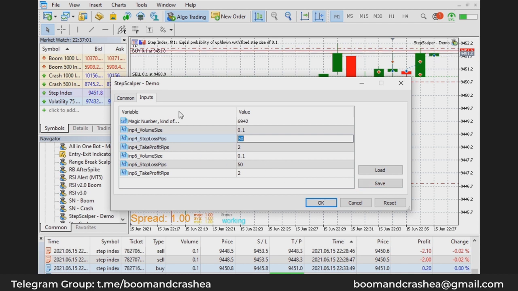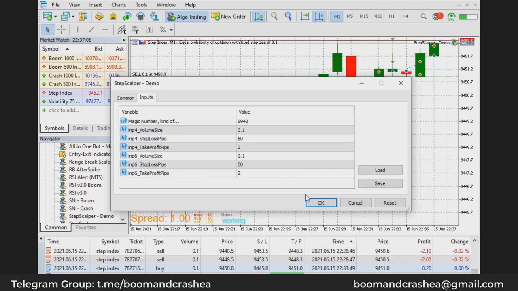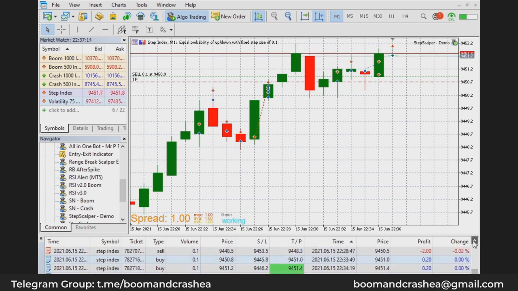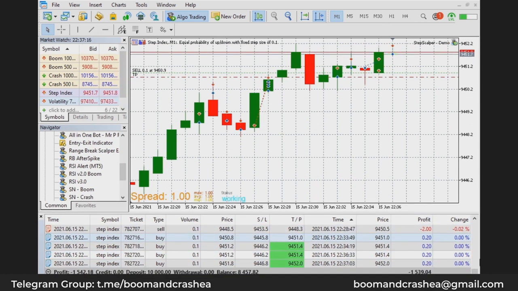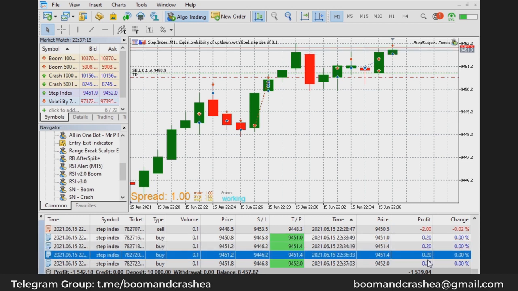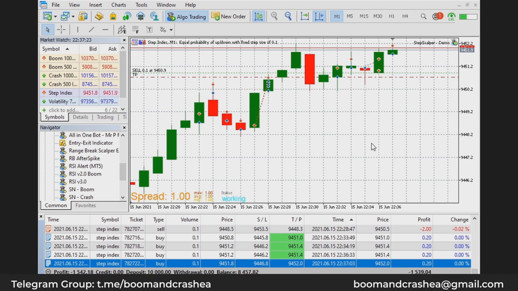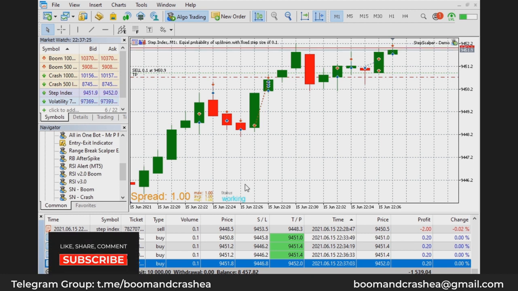So whenever you put the bot on the chart, you go to load and you pick that setting of yours. So we go with this, and then I'll click OK. From here you can see that if I scroll down here, we've made 80 cents. Is it 80? Yeah, 81, 2, 3, 4. Okay, so we've made 80 cents right now as I was talking, right?